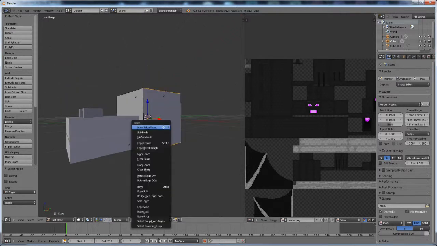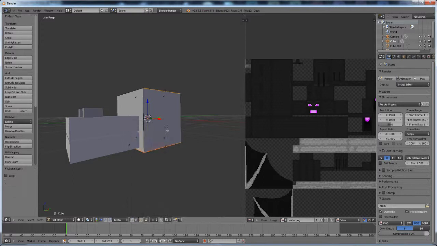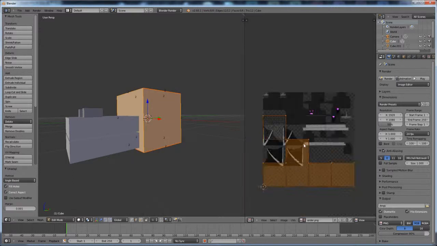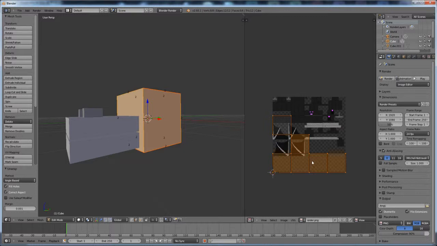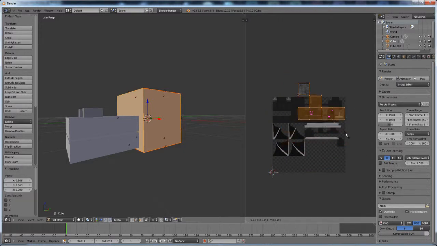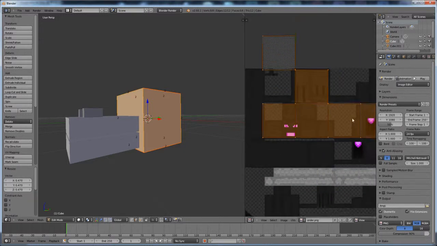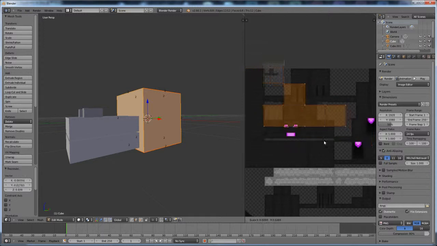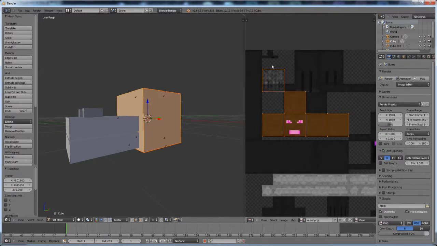Ctrl E, and mark seam. Select all faces with the A key, and U key for unwrapping. Drag it with the G key, and scale it with the S key. Select this separated plane, and move it here.